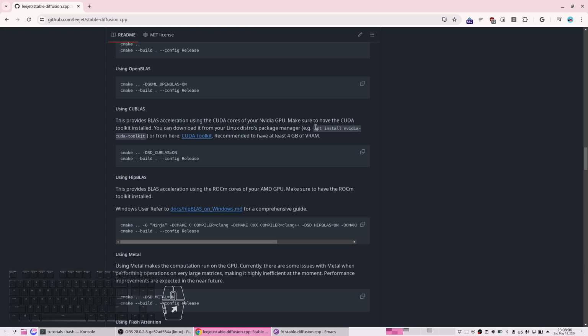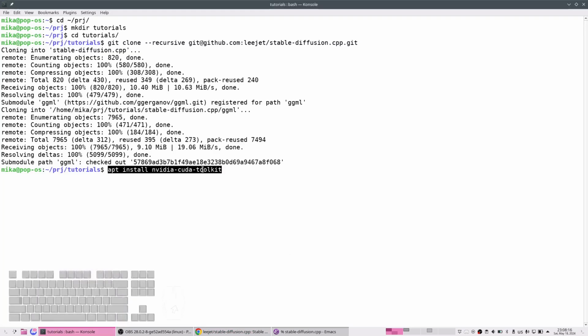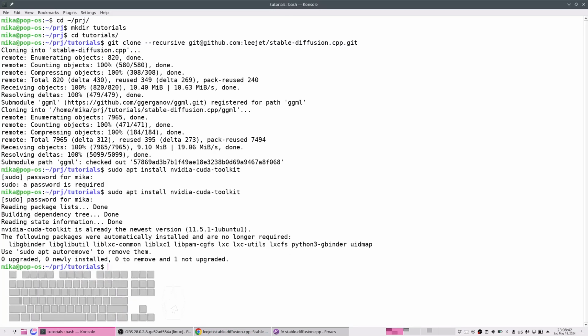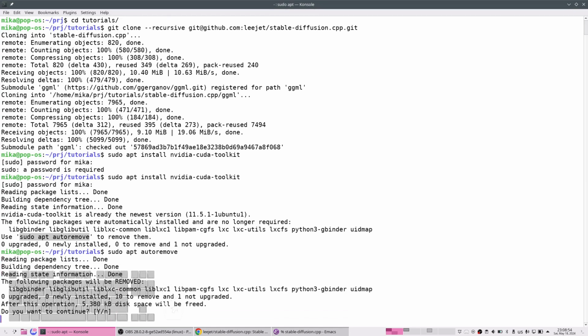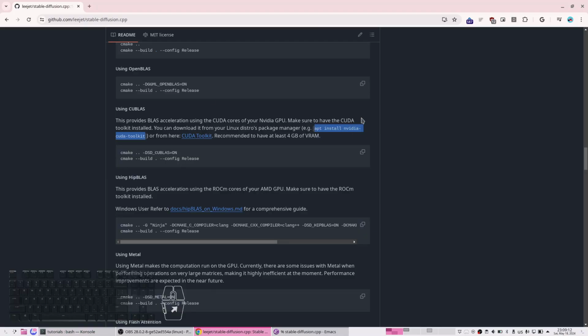You need to install the NVIDIA CUDA toolkit by running this command for my Ubuntu. It did say it's already installed, and let me run autoremove as well, just to keep things clean. So we did run this.